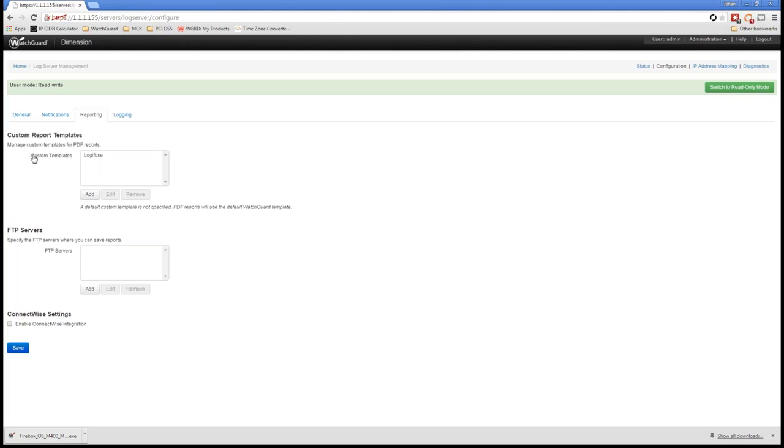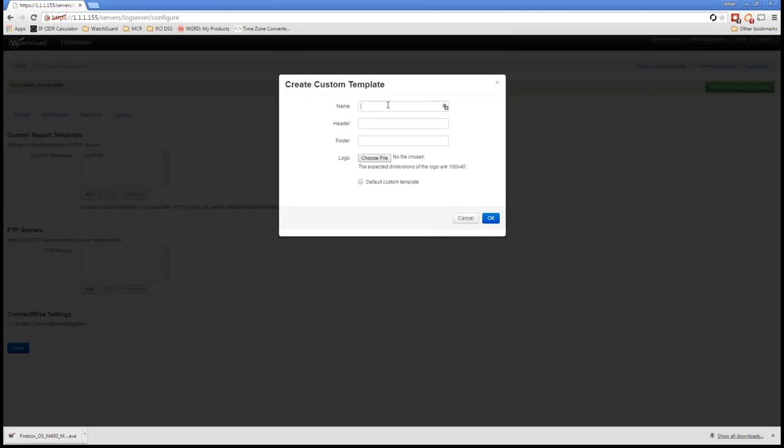So from here, I can go in, view my custom template. If you are maybe a managed service provider or have multiple sites that you want to have multiple flavors for, you could do that right through your custom templates. So I can just go ahead and click on Add. I'm going to go ahead and just click on, let's say, Johan's cool templates.